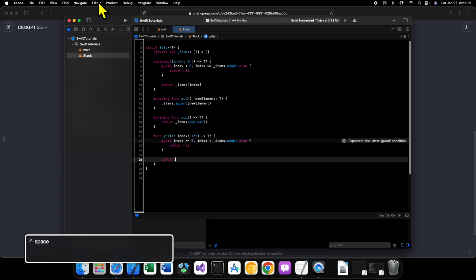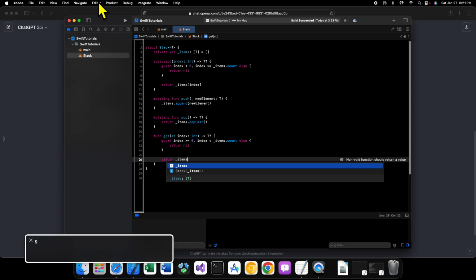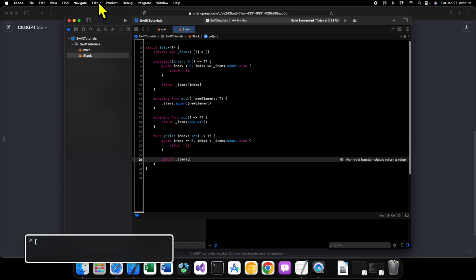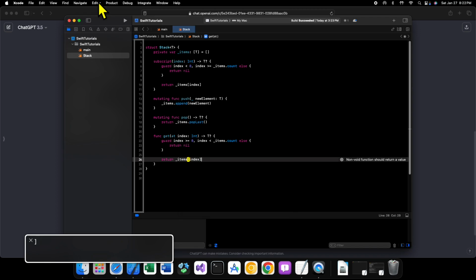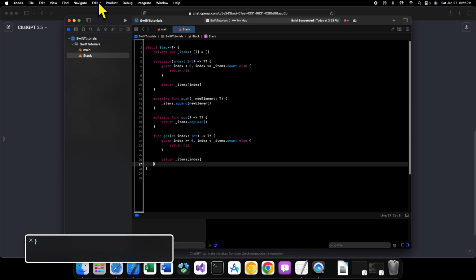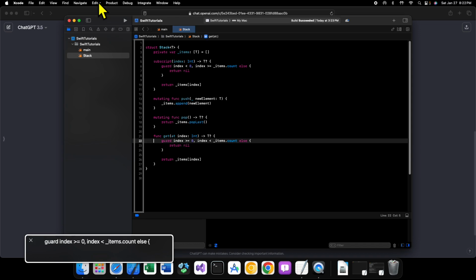Otherwise, we will return the items[index], like that. Now, let's go ahead and take a look again at our subscript, just to make sure that we did this right.